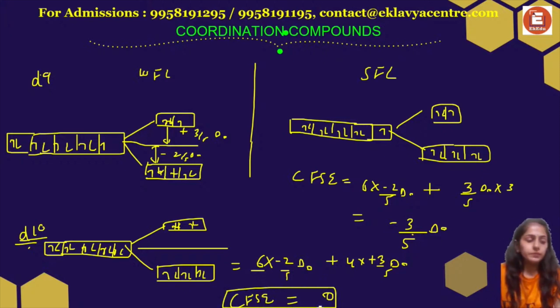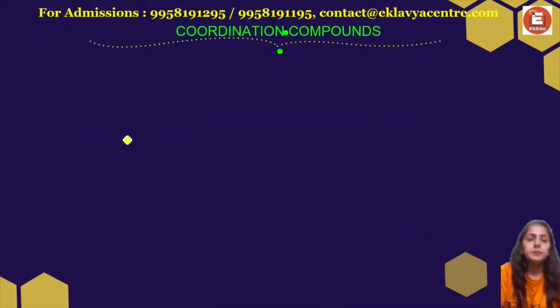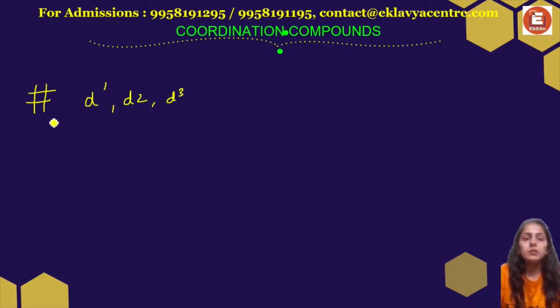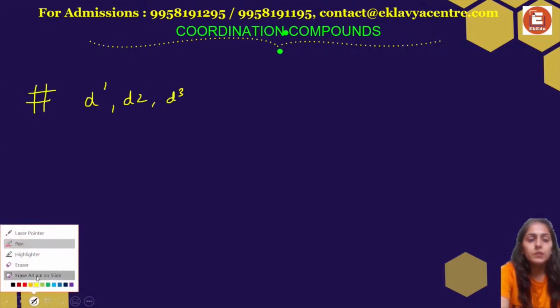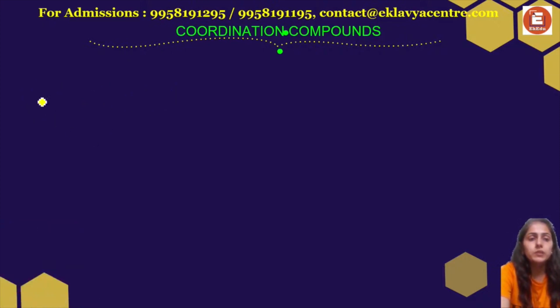So can we make a point here that whether the ligand is strong or weak, we've just done it by ourselves. Let's make it a point, star mark this point.